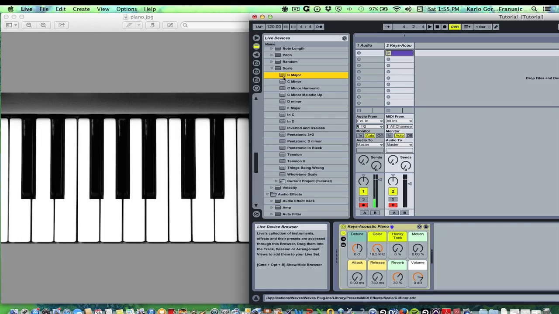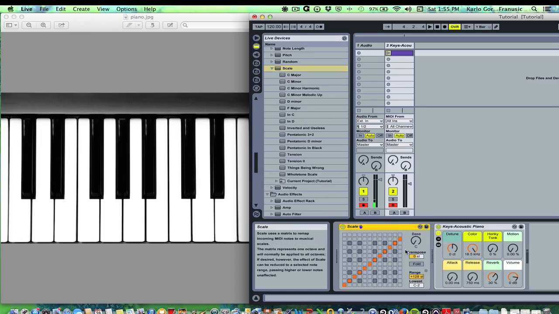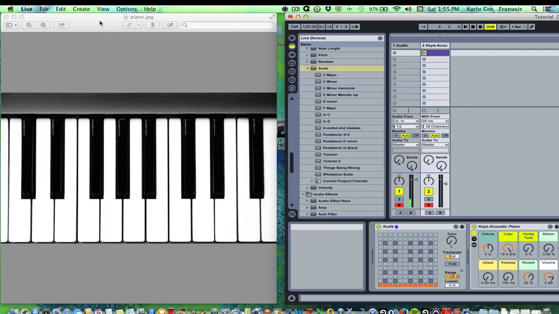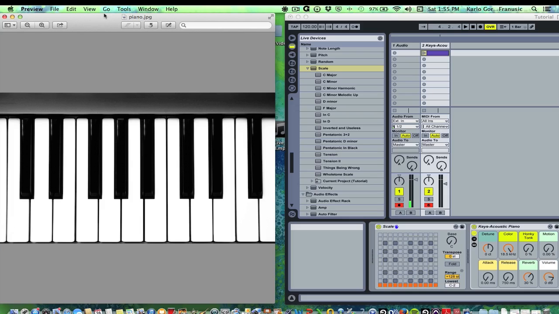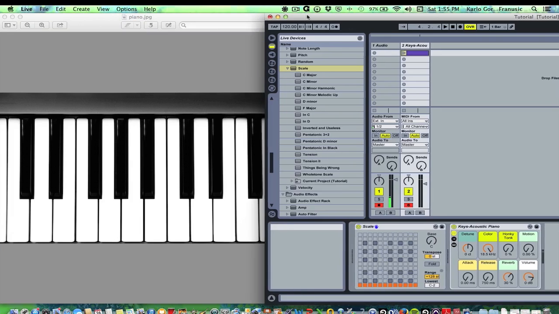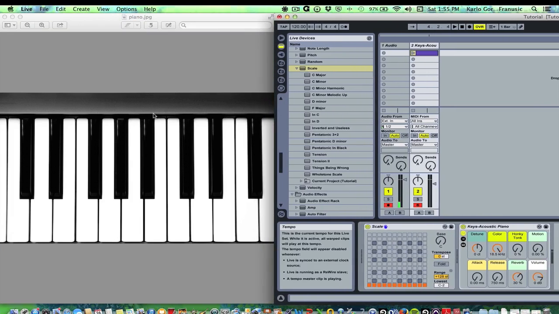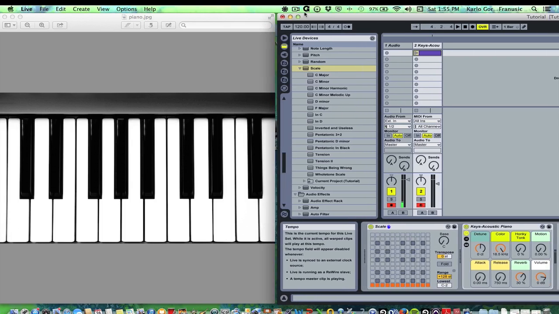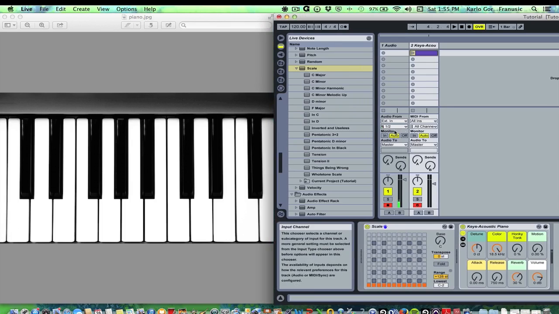So we're going to bring in the scale effect. What I like to do is bring all these boxes down, and we'll start from C. By the way, this is just an image, not an actual keyboard, just for demonstration purposes. I just want to quickly emphasize that using the following steps, you can recreate settings for any desired scale. I'll show you how to do it for a C major scale.